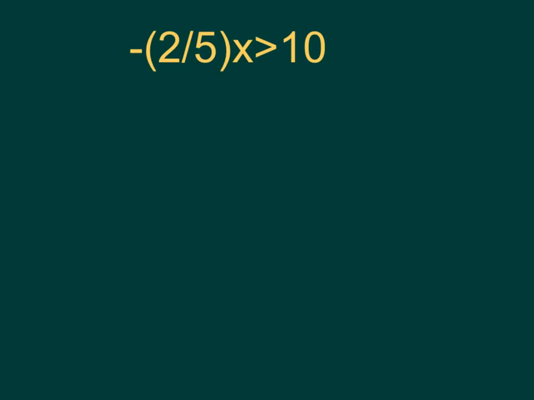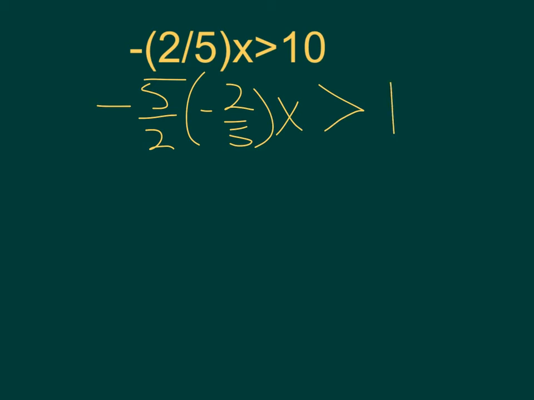Now in order to isolate it, what we can do is we'll multiply both sides by the negative reciprocal. So here we'll multiply both sides of the inequality by negative 5/2. Excuse me. Let me just rewrite this. So I'm just going to keep going since I'm having a little problems with explaining everything.